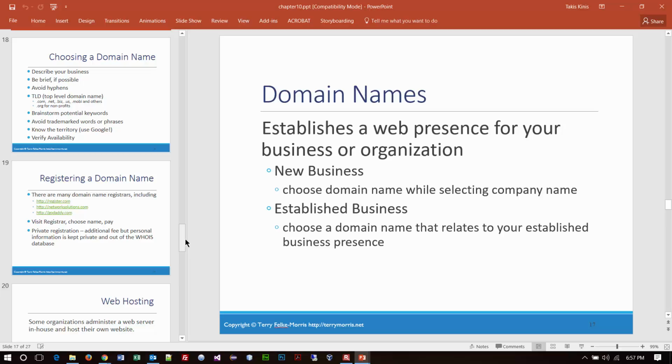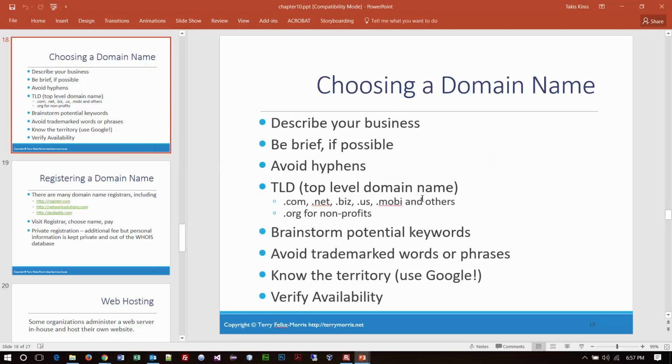Although there have been lawsuits that say, hey, you can't use our trademark to build a website and our name, but those are different stories. Now, when you try to figure out how to get a domain name, does anybody know how you do that?